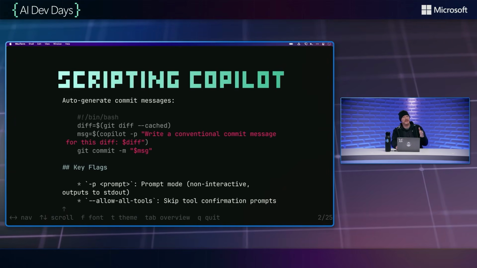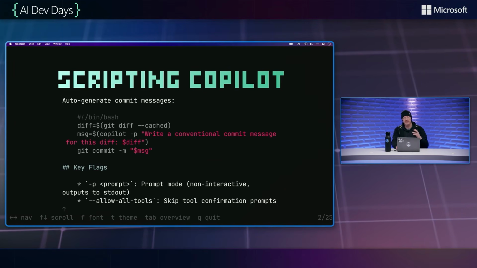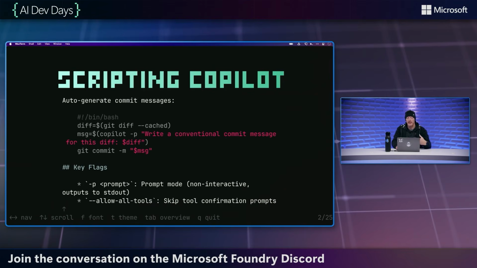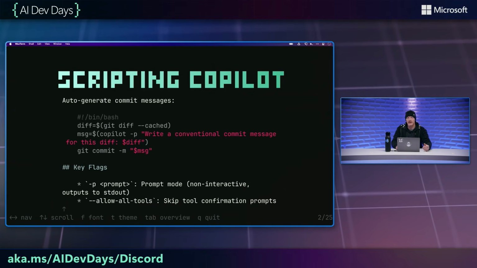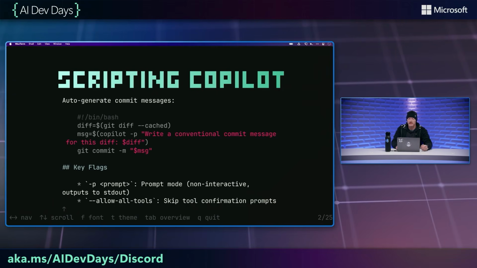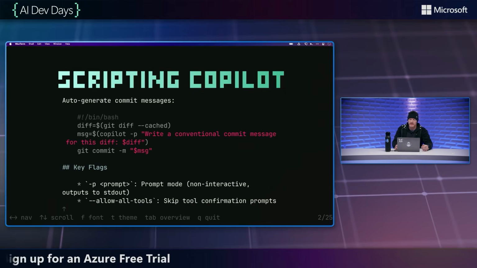There's not time enough in this session to talk about allowing and denying tools, but as you build out tools for yourself and workflows for your company, please make sure to look into allow tool, deny tool, and everything that can really lock down your agents and your workflows to be more respectful of what you want to happen as your agents look through your code base.